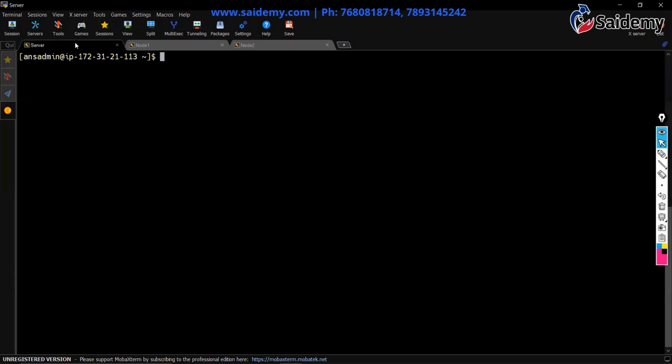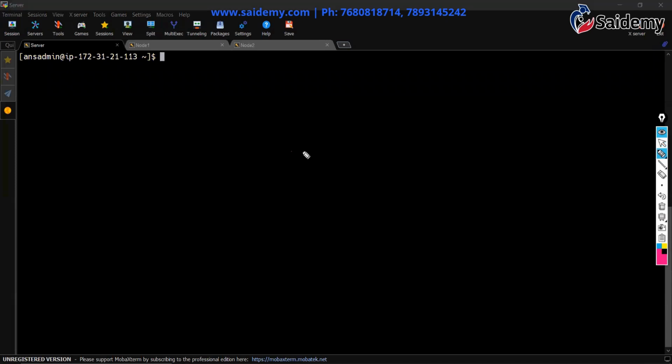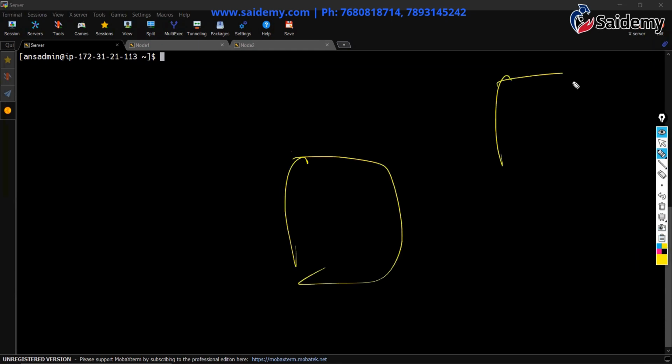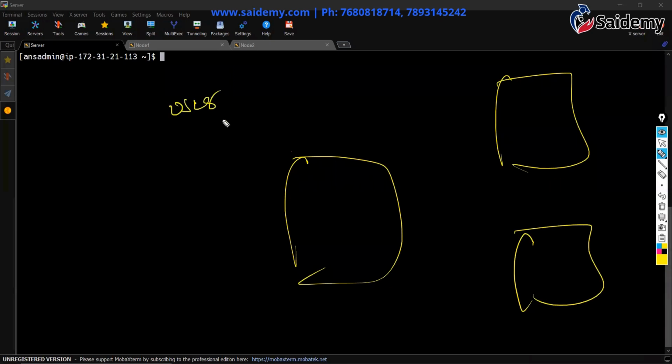Many shortcuts. Okay. So what actually did we do in the previous class? We did a total of 5 things. Let me give a quick recap. On server and nodes, initially we created a user. We set a password for that user. Then we gave sudo privileges to that user.